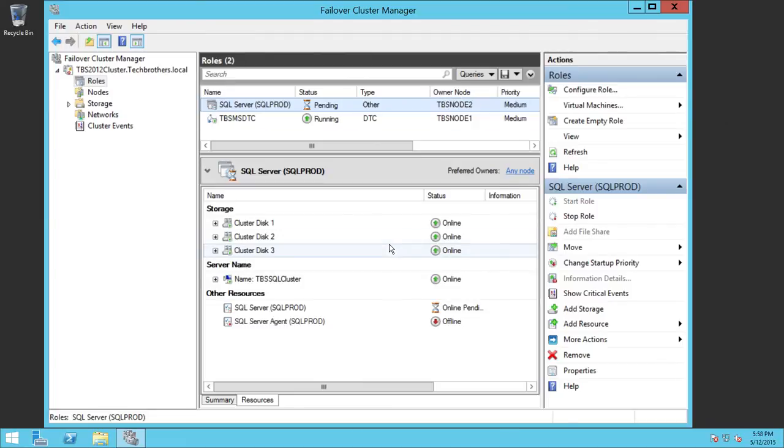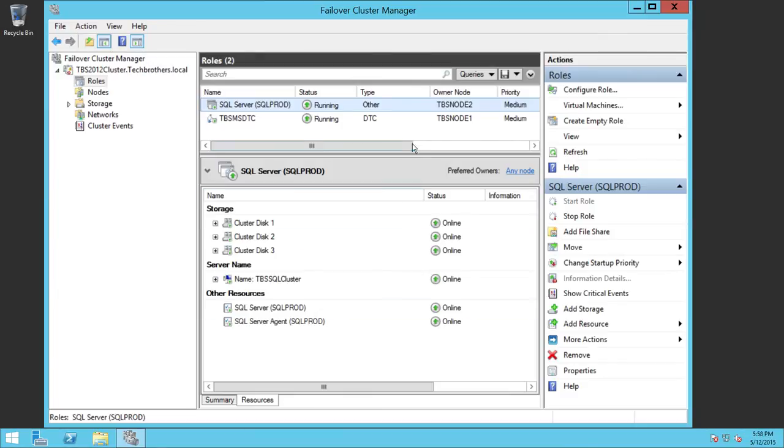Once everything is online, we're going to go ahead and try to connect to SQL Server. Our SQL Server network name right here is TBS SQL Cluster, so we'll be using SQL Server Management Studio in order to connect with TBS SQL Cluster / SQL prod.